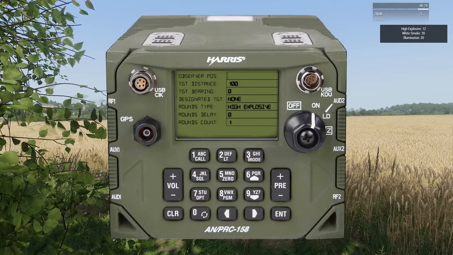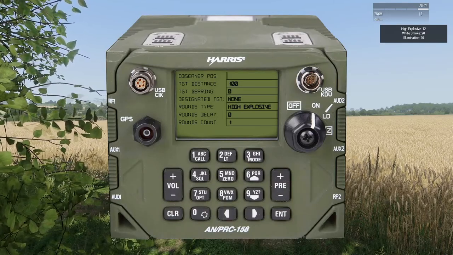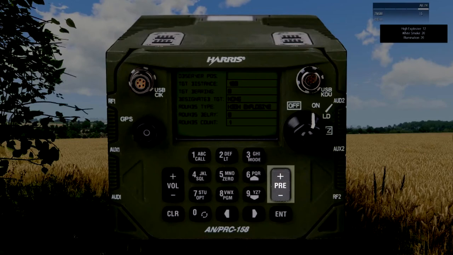The other controls available in the interface are the two buttons used to cycle through designated targets, which I will cover later in this tutorial. The clear button to exit the interface while saving your current inputs, and the enter button to send a fire support request.